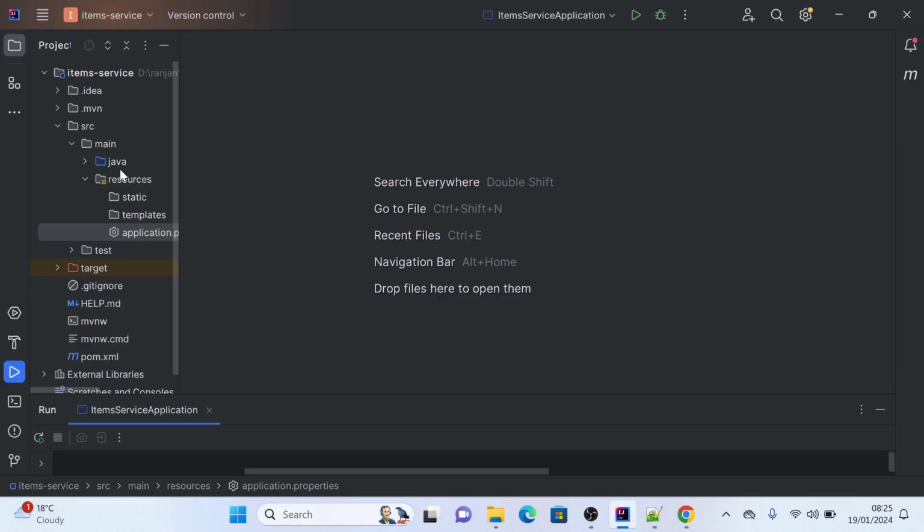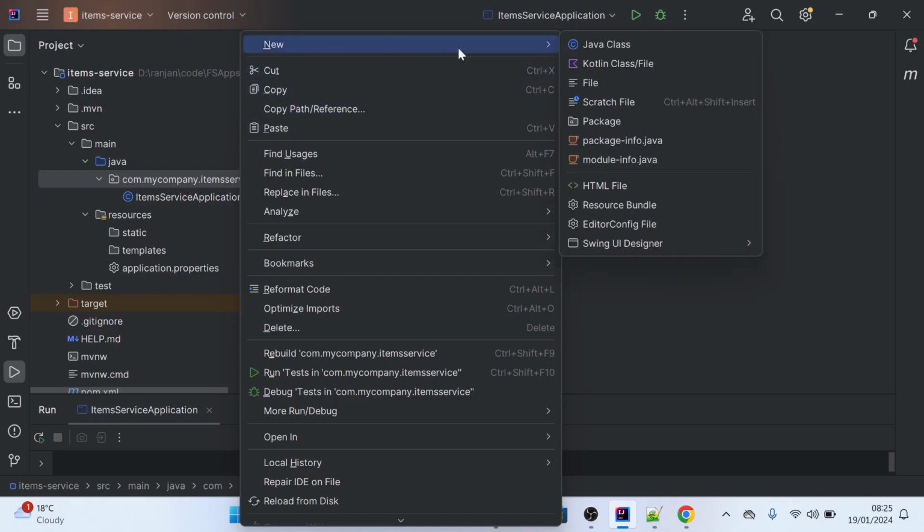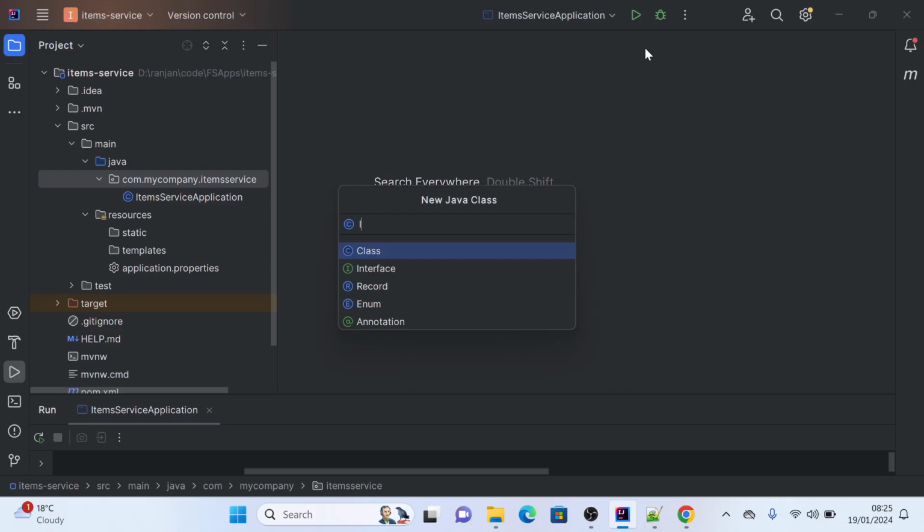Welcome back. Now it's time for us to go ahead and create the entity classes. Entity classes are those which help us connect to the database and they act as a bridge between our database and Java classes. So the entity classes are nothing but part of the ORM framework, which is object relational mapping. So the class that we will create here is going to be an item entity class, and this will correspond to an item table in our database.